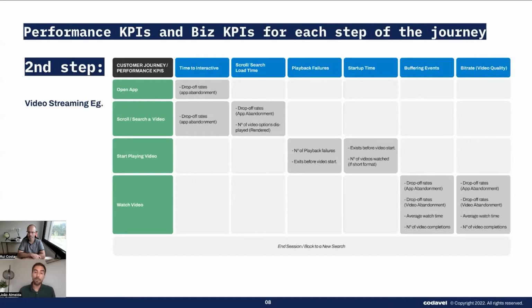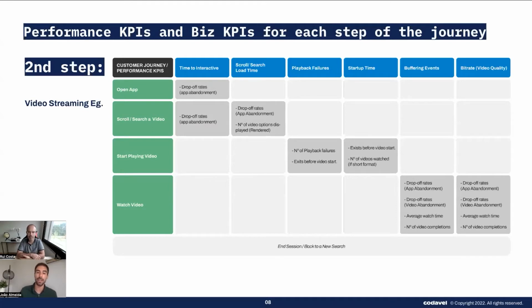Assuming there is no problem with the playback, as soon as the user presses the play button, the video will start its initial loading. And the longer it takes for the video to start, again, intuitive, the higher the probability of the viewer exiting the video, probably even before starting or at the first moments. And this is even more impactful when you take, like Snapchat, for example, a short video format.